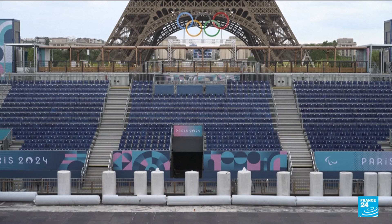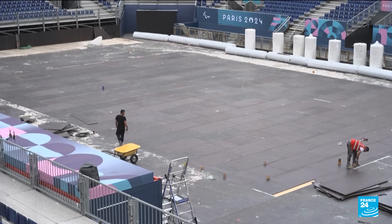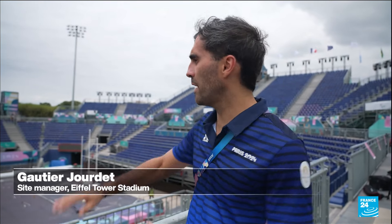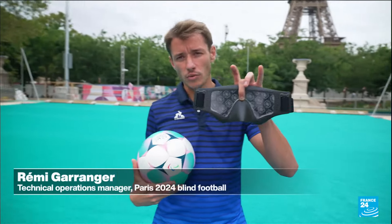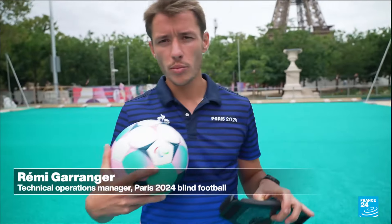At the foot of the Eiffel Tower, the beach volleyball venue will instead host blind football on a brand new playing field. Removing the beach volleyball sand meant 400 tons, which would have been very difficult in the time we had, so we decided to cover the sandpit. Blind football counts five players per team. Players wear masks because some of them can perceive light, and there are other modifications like the ball that emits a noise.